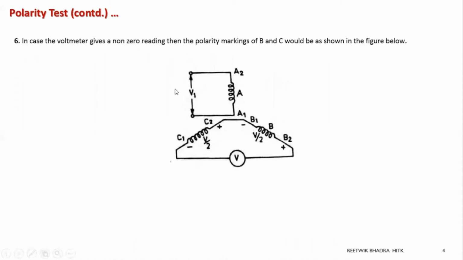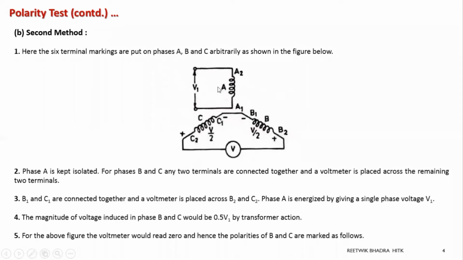So if this is the arrangement over here, this is also additive if you go in the clockwise direction, and this is also additive. 0.5 plus 0.5 gives you 1. So if you are getting a positive voltage, I'm taking the magnitude only. If you are getting a non-zero reading, that's why a non-zero reading is given. It can be negative also, because cos 240 and cos 120 have a negative value also. I've taken magnitudes. So if this voltmeter shows a non-zero reading, that means the polarity is marked as follows in the diagram. If it shows a 0 reading, that means its polarity is marked like this.